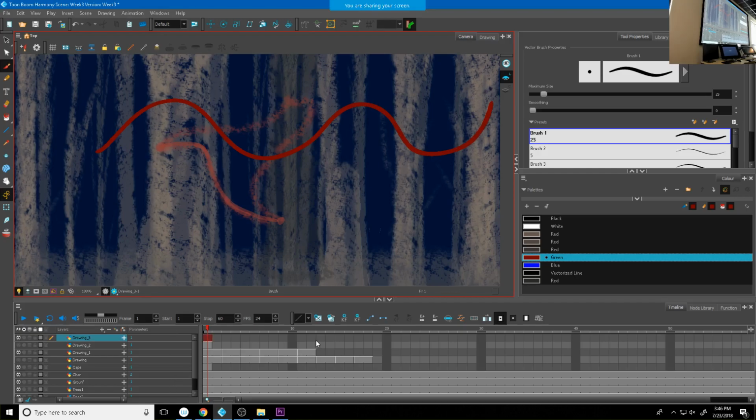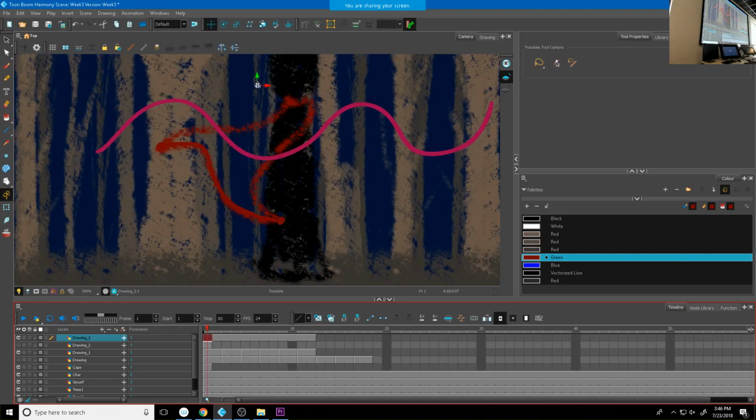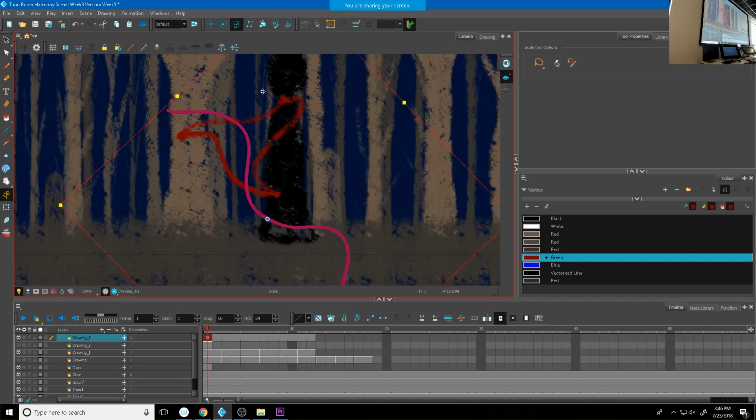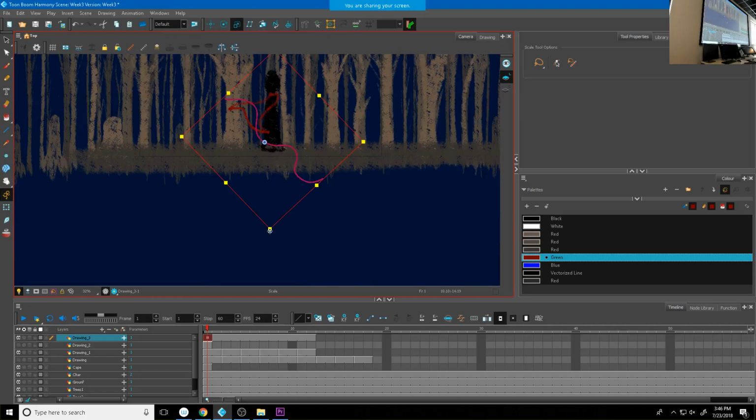Well, we can cheat on this a little bit if we wanted to. I could hit F5, right? And I could go ahead and animate that sine layer to kind of give us an idea of what we want that ripple to do. Right? So if I started it down here, make this whole thing smaller.